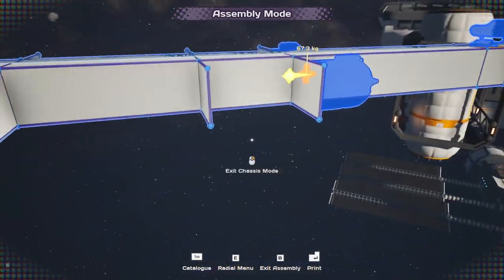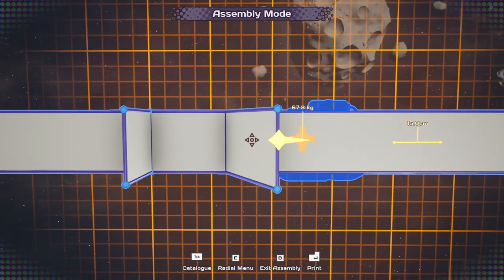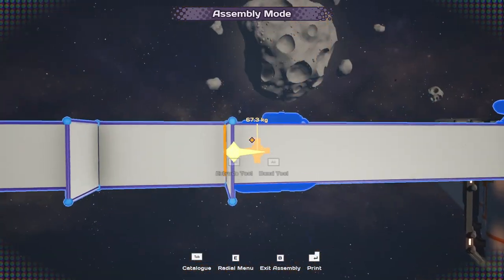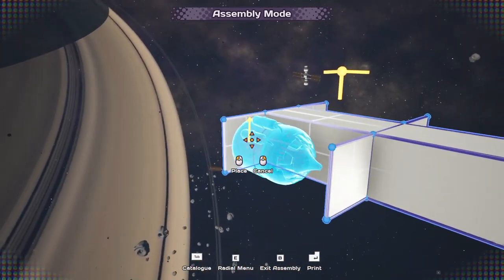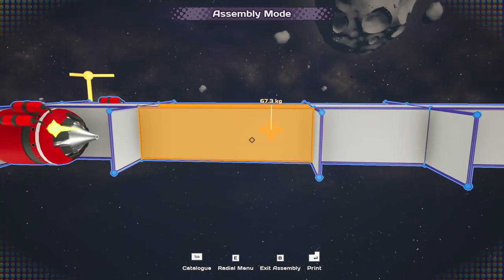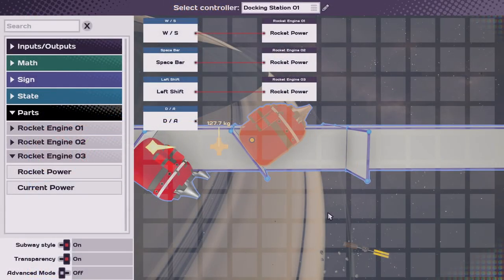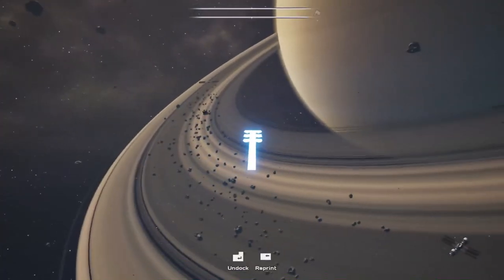Just like with a rocket in real life, this one... Oh no. I did not mean to do that. This one has stages. It's perfectly normal. There's nothing funny going on here. Stop laughing. Boom. Beautiful. Now let's print the bot.